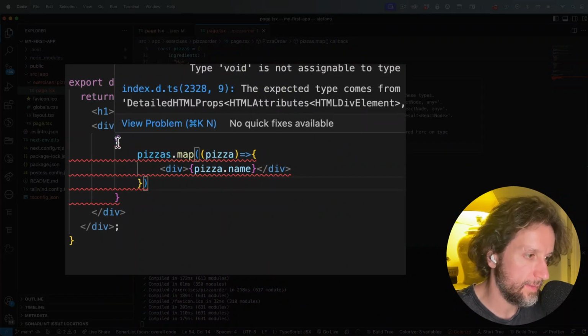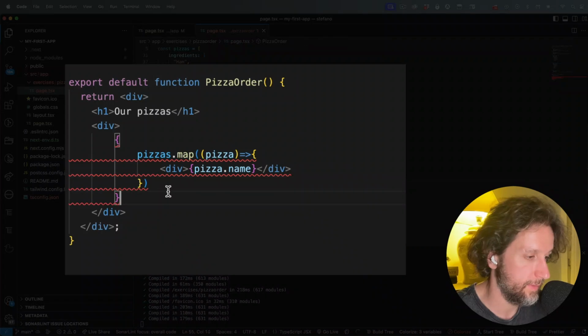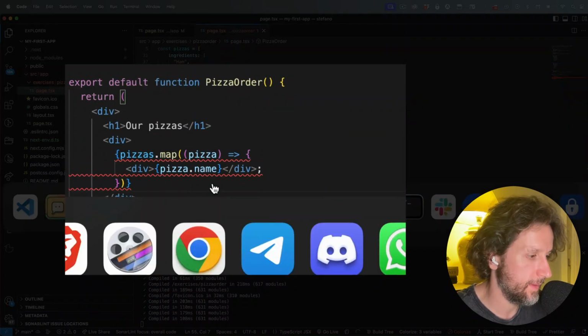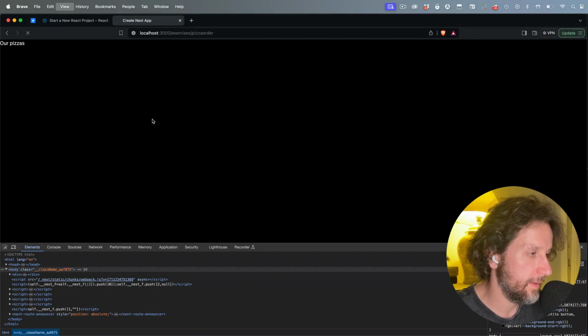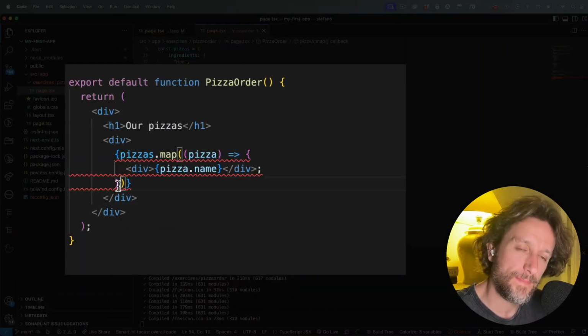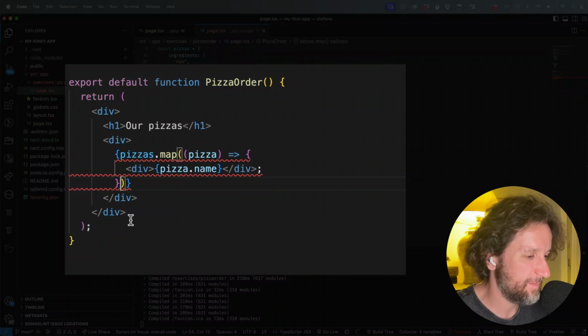Why doesn't it like it? I have no idea. Here I'm just thinking what's wrong with me. I never make this mistake when I'm coding alone, but I do make this mistake when I'm doing exercises.